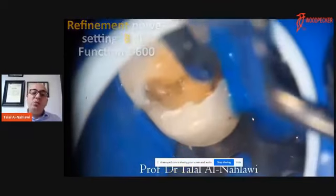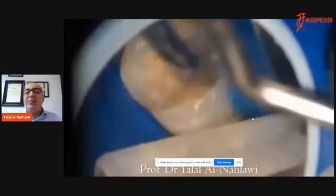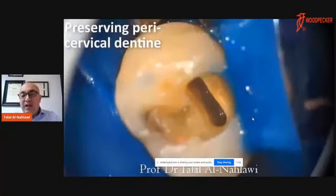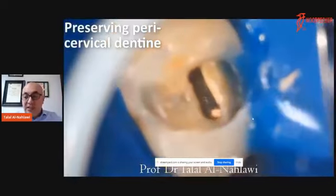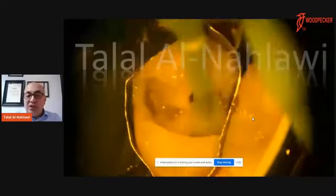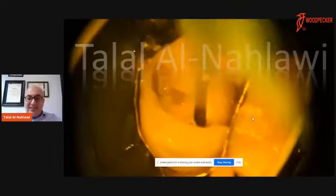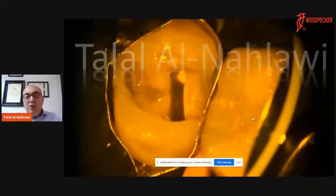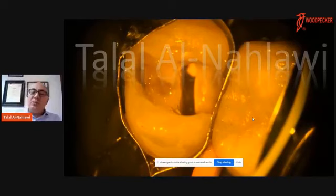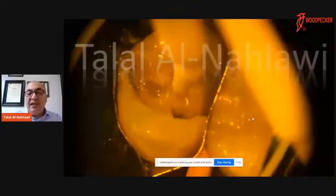I'm trying to smooth the walls of the pulp chamber after complete removal, and I can direct my hand in order to minimize the removal buccally and lingually. And you can see how precise the access cavity was done only using the T3, and it didn't prevent proper instrumentation and obturation. And also you will understand that because the access is preserving tooth structure, we will need to use small brushes in order to insert the bonding agent into the access cavity when I'm performing the final restoration.